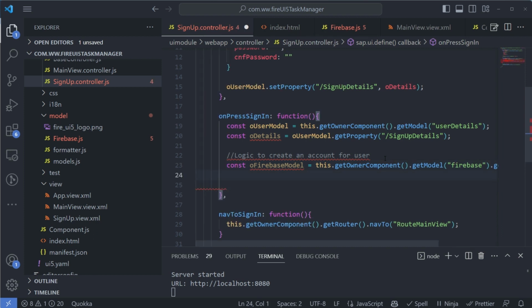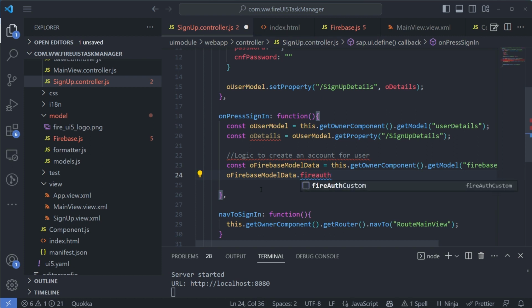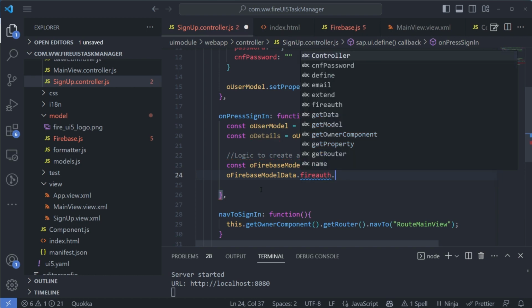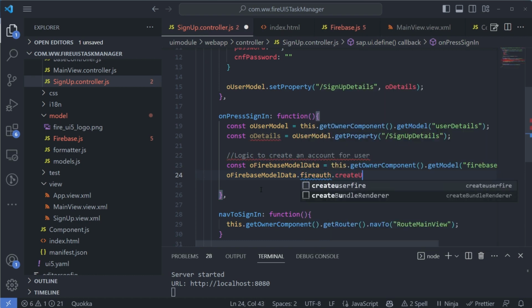Now I'll try to use this data. Maybe I'll call it model data because I'm trying to get the data itself, not the model. So Firebase model data dot fire auth. This is the SDK here. Now we have a method called create user with email and password.